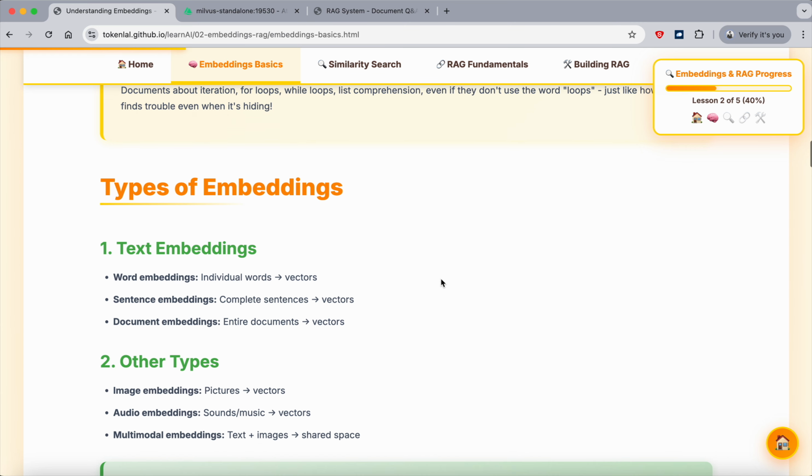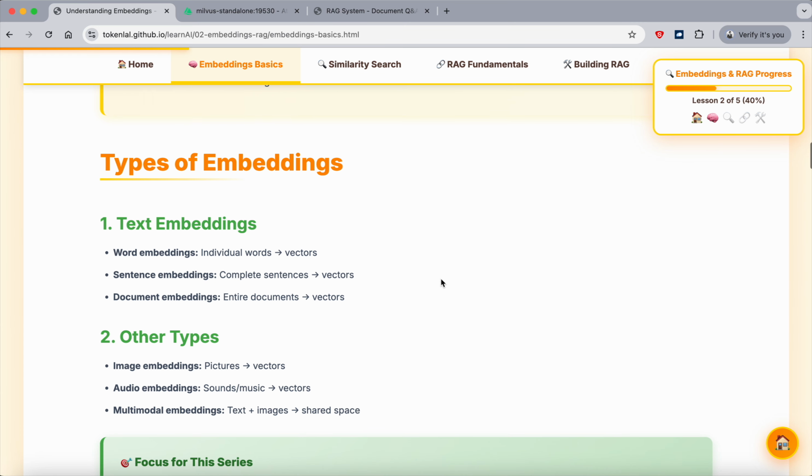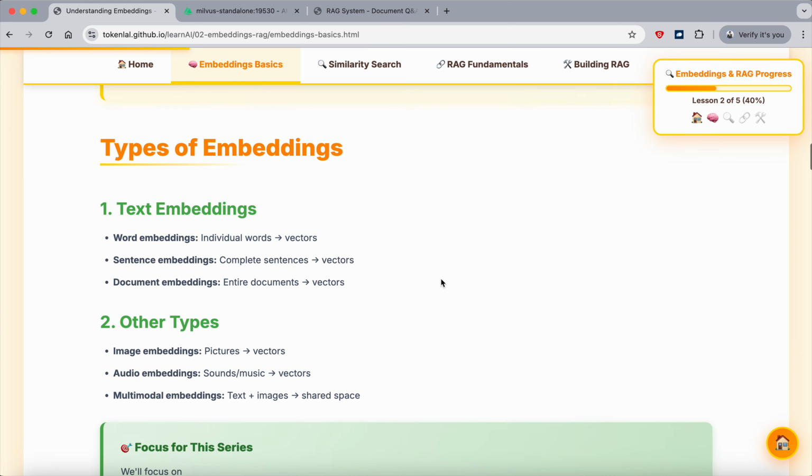Now there can be various types of embeddings. The input can be text, documents, sentences, images, audio, or videos. Everything will be converted into embeddings, which are called vectors, the mathematical or numerical representations which capture the meaning of the actual word, sentence, or document. We will be taking a very simple example where we deal with sentences.